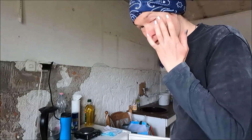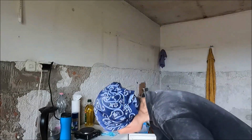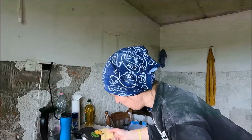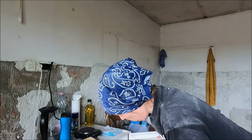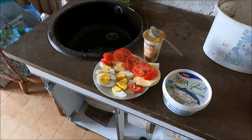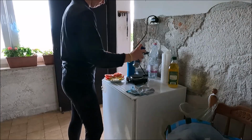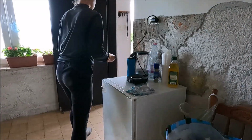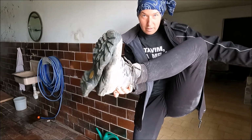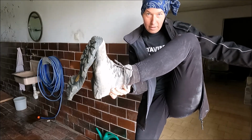Well, I have nothing to cook for today, so it's gonna be eggs, cheese, more cheese, and dessert. Voila! Let's eat! I think that my glue doesn't work anymore. I need other shoes.